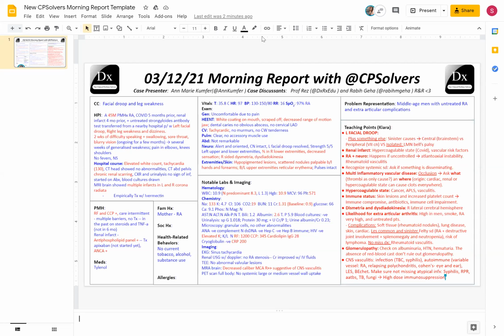And it's amazing how much we're using the history of RA to say RA vasculitis, but it really could be any vasculitis after you exclude RESA's important infectious considerations. And as Kujal just said, don't anchor too much on the ANCA, and maybe don't anchor too much on the RA. But it really seems to be screaming RA vasculitis to me too. But I have to think a lot about how we diagnose any other vasculitis in a patient with rheumatoid arthritis.